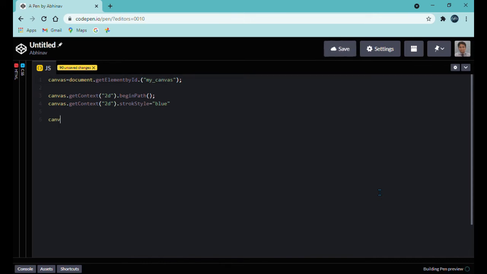Next, canvas dot get context, again brackets, double quotes, 2D, come out of the brackets, dot line. It should come in a line, right? And the width also we are going to put it here, line width. It will draw in line, and the line width will be 25 pixels, guys.